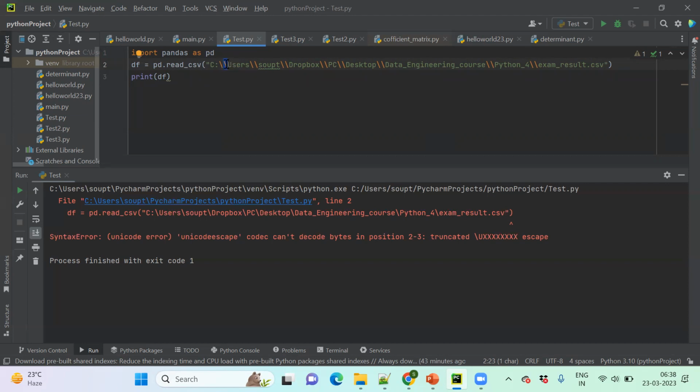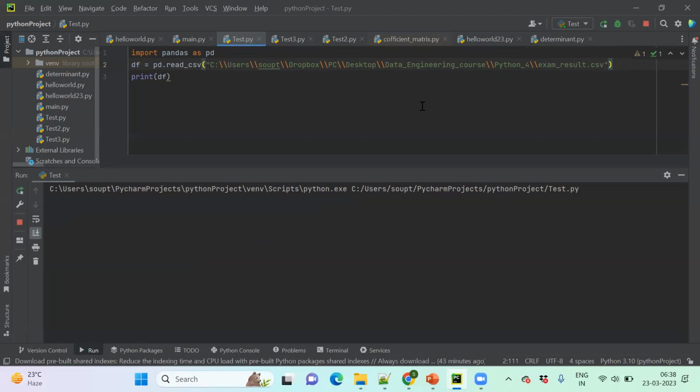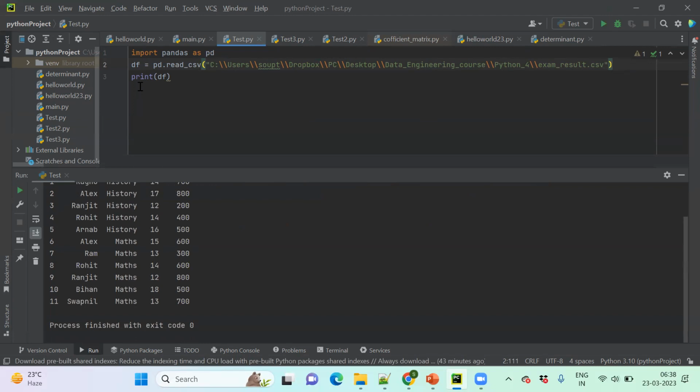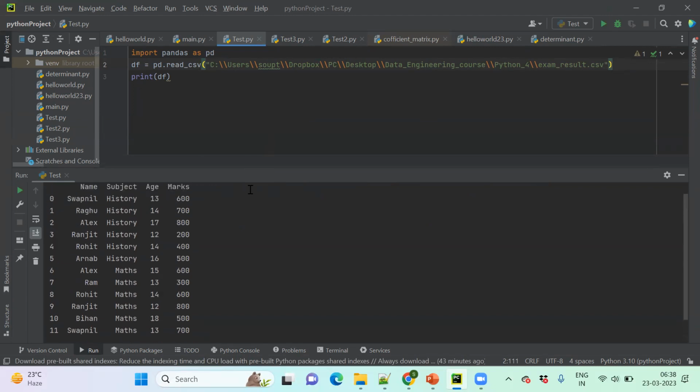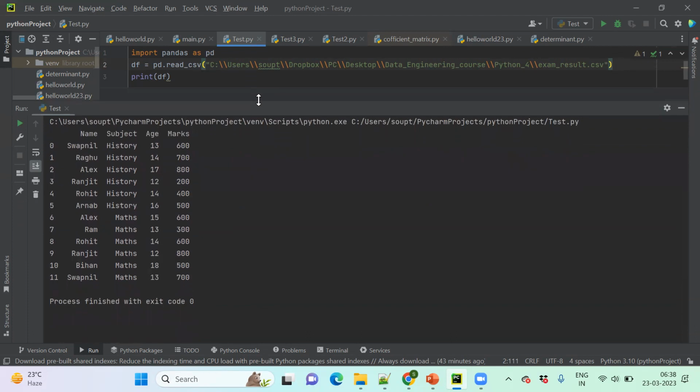Just take it as a character inside the entire string. Now it's able to read it and print my data frame on the screen. Whatever data was present in the CSV file, the same data is present over here.